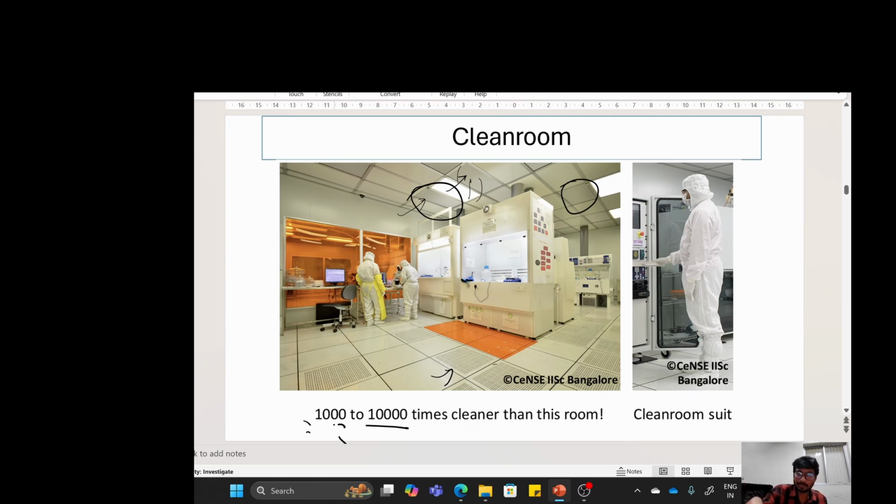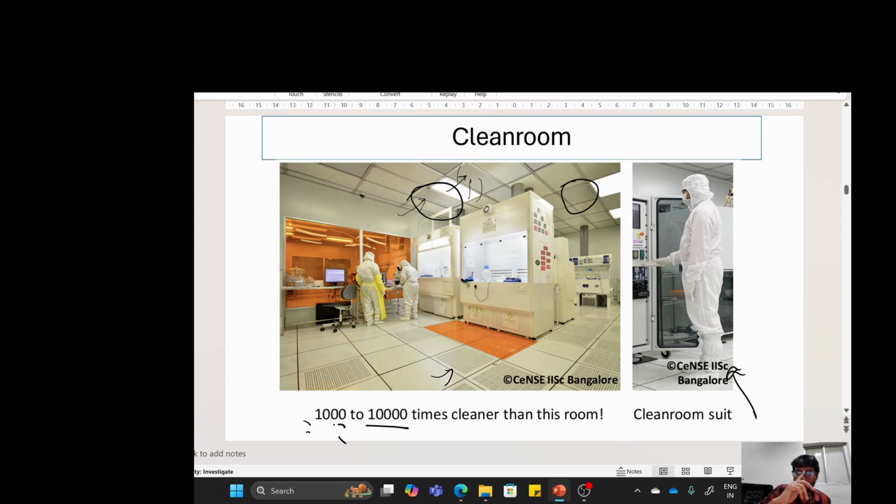So to do this process, like silicon technology or gallium nitride or any inorganic technologies, these are highly expensive. And you need to be in a gown. Most of the particle contamination comes from your body, so your body should be covered while going inside the clean room, because it is very difficult to maintain the clean room itself.